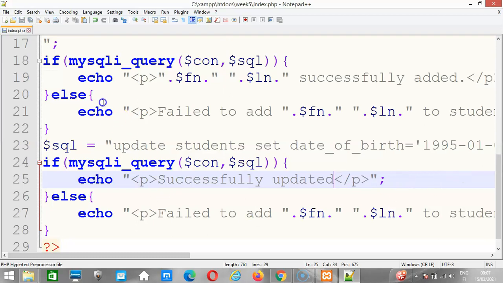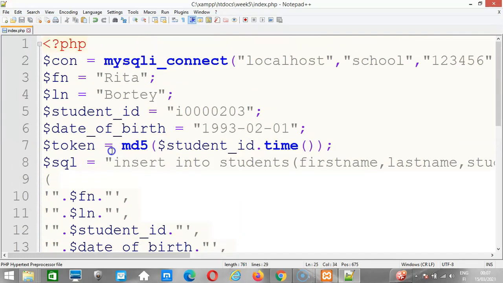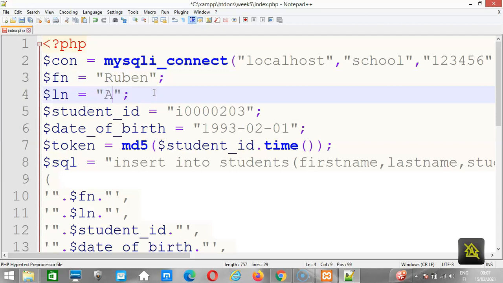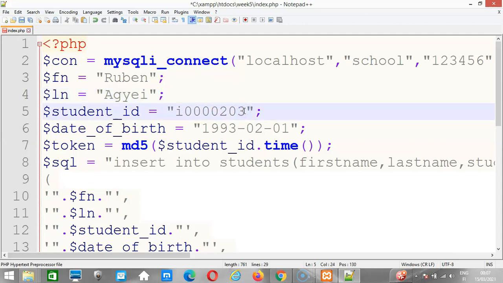Okay. Now since we've already added it, I have to change this one for another person. So we can have a J, then the index number can be 10, date of birth can be 91 August 20.